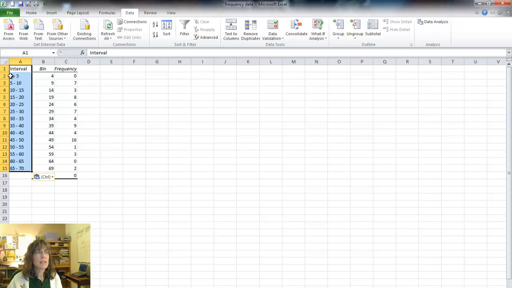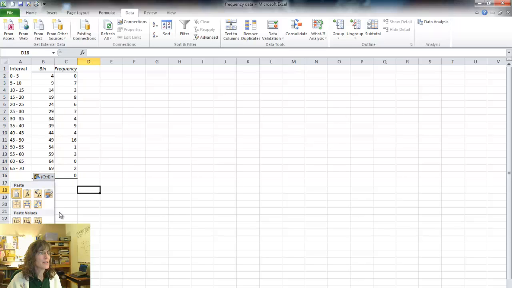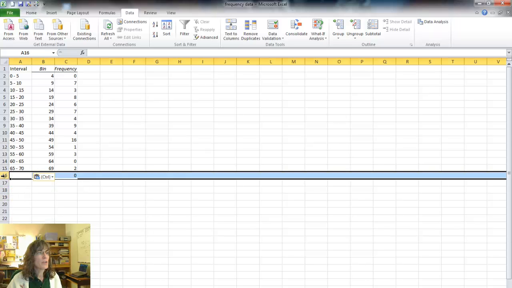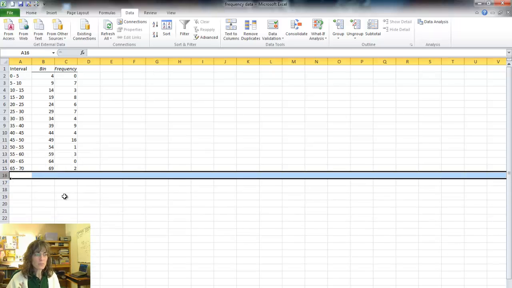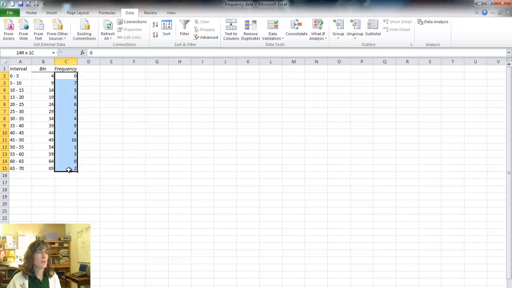So for days that had between 0 and 5 callers, there were no days. Days that had between 5 and 10 callers, there were 7 days. So that's what this frequency histogram is telling me. So I'll select my frequencies, and the last thing that I have here is, if I can get this thing to move, it says more underneath there, and I don't need that because I have this last category here, which is the final one that has data. So delete that line because it'll mess up if I use that more.